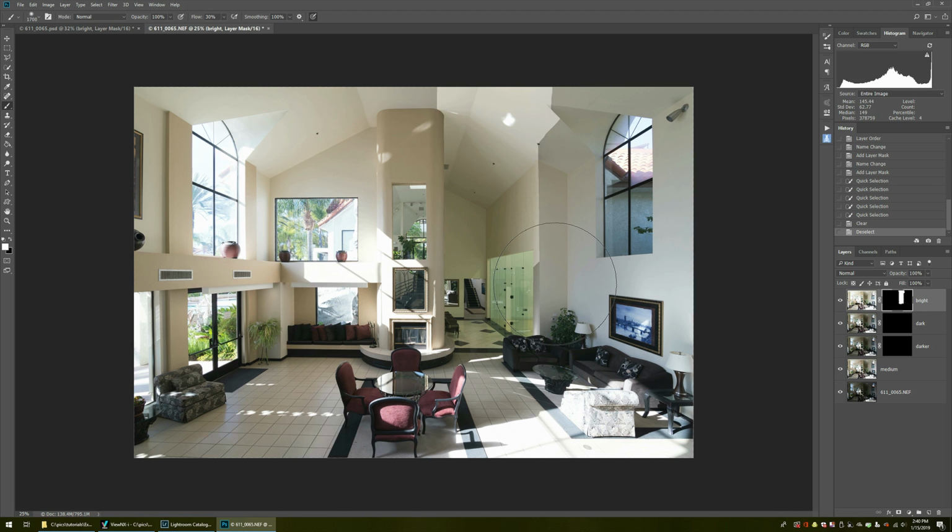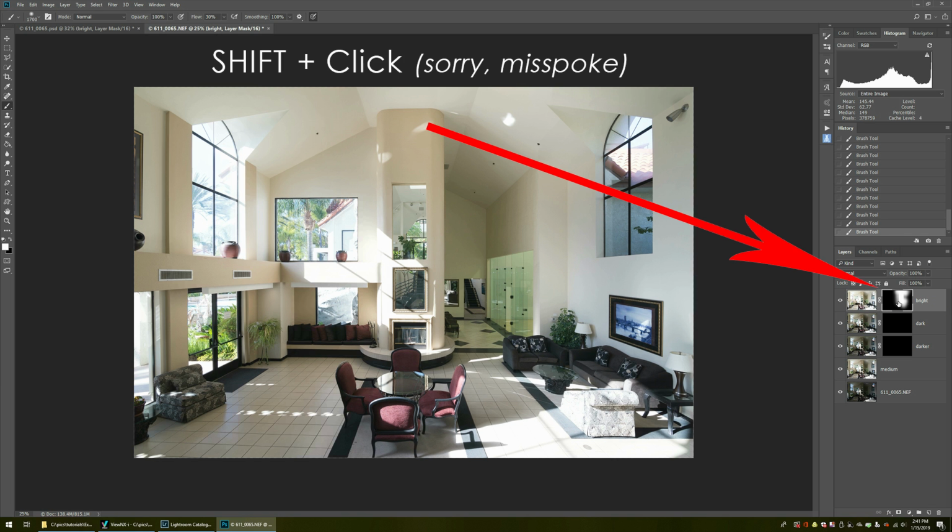Now what I can do is use a brush and start feathering in some of that. So I'm just painting. You see my brush is at a 30% flow. So now I'm able to paint some of this stuff in, but I know that I got that entire area. And that was the whole idea behind me using that Quick Selection tool. I want to make sure that that whole hallway back here, and you can see there's a racquetball court back in there. Going back and forth to see where you are, you use Control and then click.